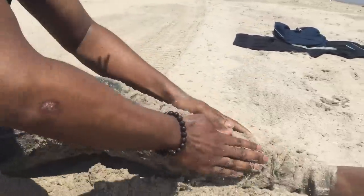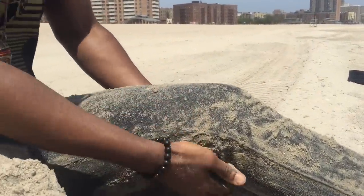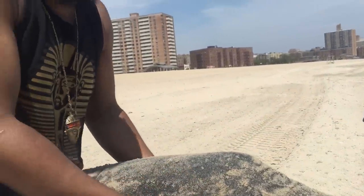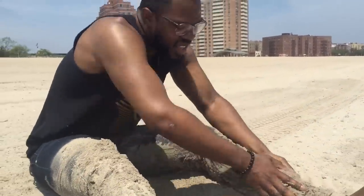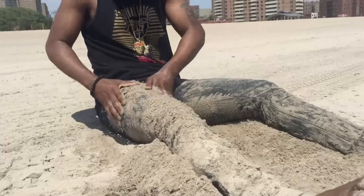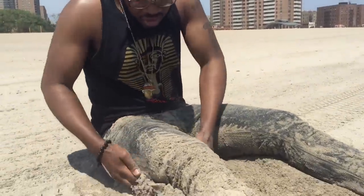Rub away. You want to make sure that you get into the little honeycomb crevice, as they call it, behind the knee. That's kind of like the sweet spot of your customization process of your jeans. So definitely want to get up in there, down around the legs. Make sure you get it on both sides. You want to make sure you get your whiskers as well up here in the front. Very important.